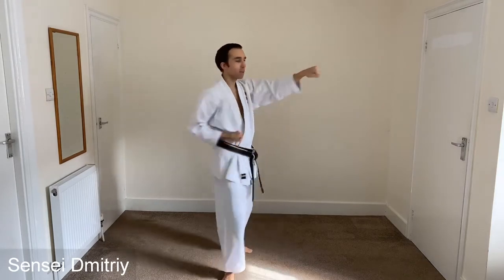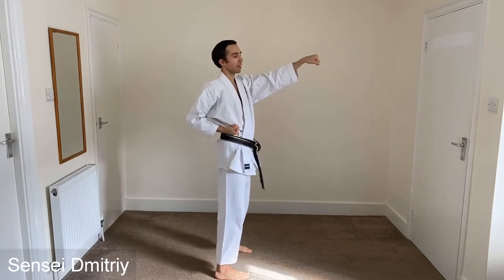Punching slowly. Okay, well done. Keep your elbows close to your body like this and then turn both fists at the end so everything is in sync. Okay, to your own time now. Hajime.